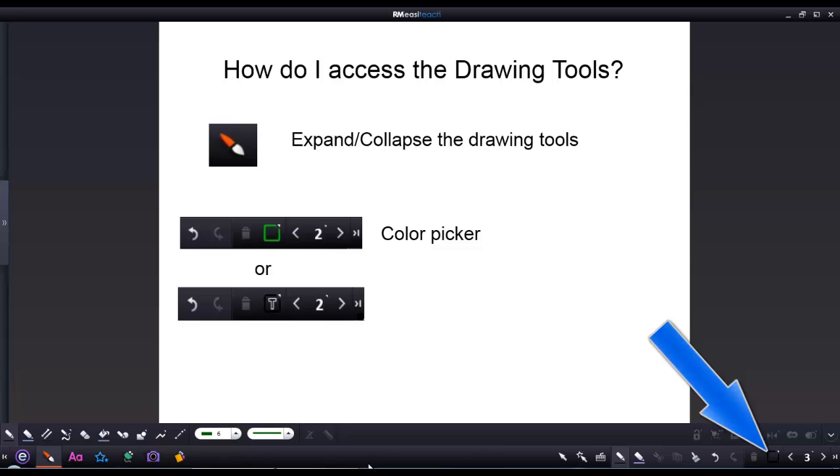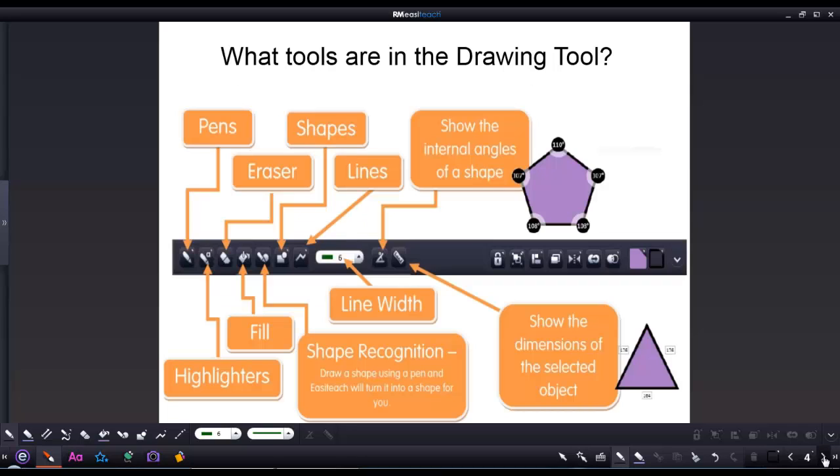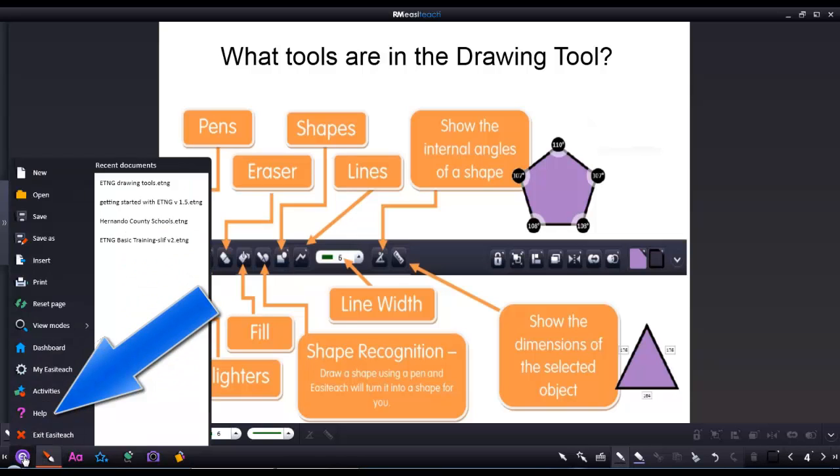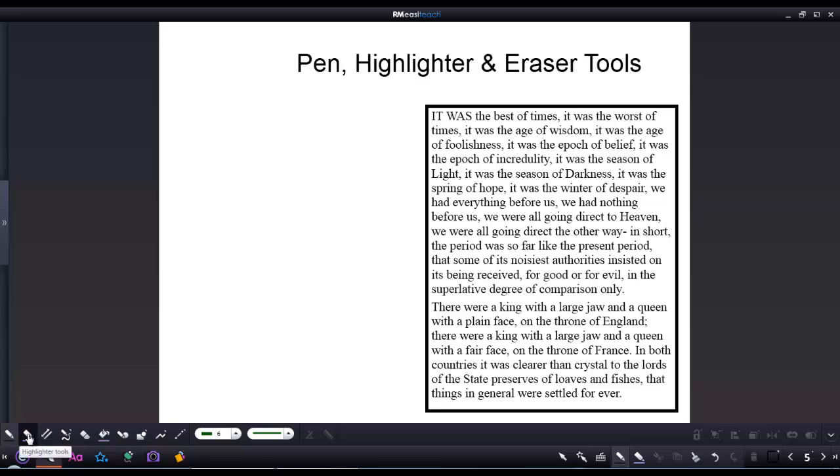Make note of the color picker in the primary toolbar as well. This is how you can change the color of different text items and drawn lines. This helpful visual defining the tools in the drawing toolbar is available in the ETNG Next Generation Resources section of our bringlearningtolife.ning.com tools area. Or you may consult the Drawing Tools section of the User's Guide under the E menu in the Help area.